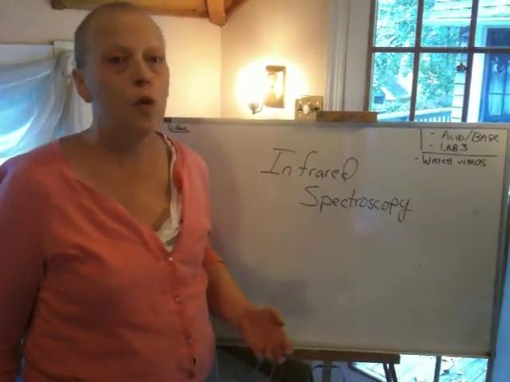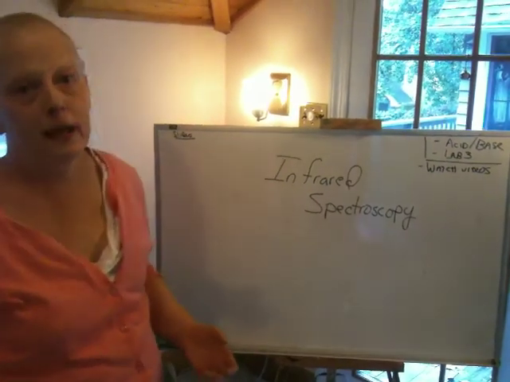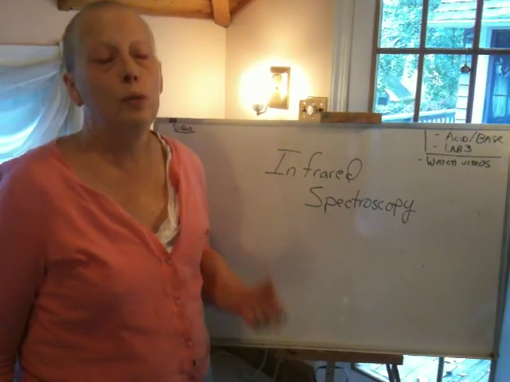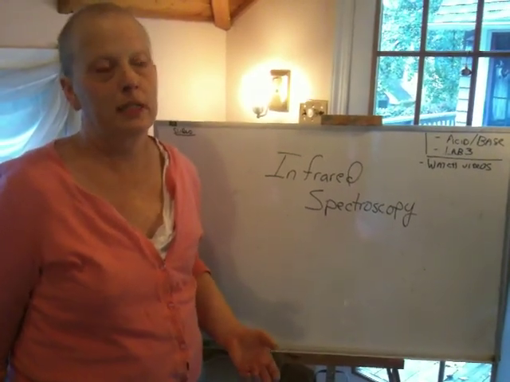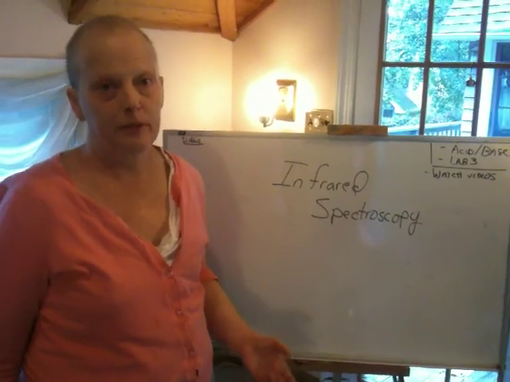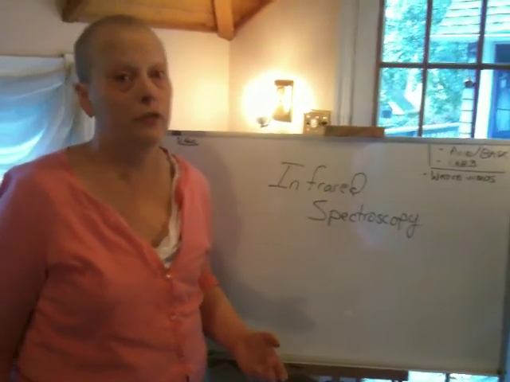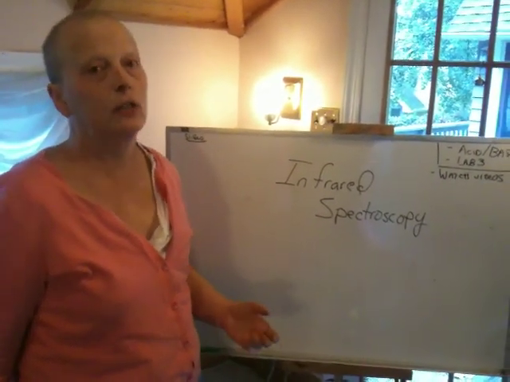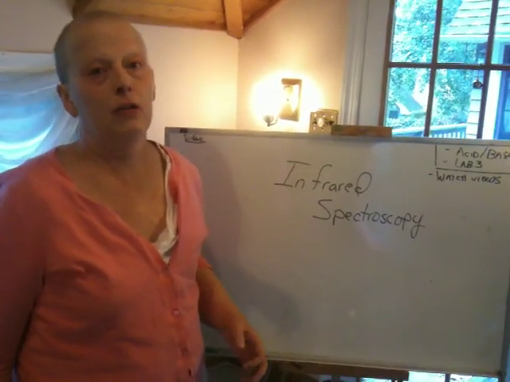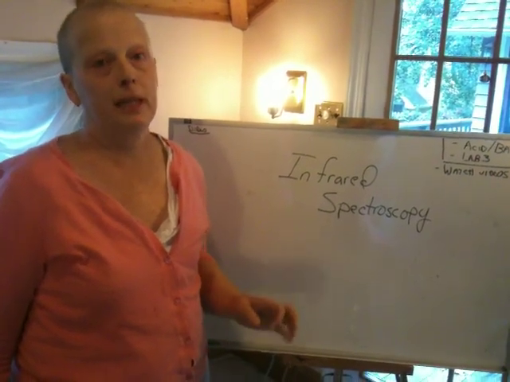And in Lab 4, go to Lab 4 and start watching the videos on IR, because it shows you how to make up samples, how to run the IR spectrometer. We really want you to watch those before you come into class. It really helps. It helps you to understand it better, and it gets you started better. Okay? So the TAs anticipate that you've watched those videos before you come to class. Again, look in Lab 4. There are several videos on how to run an infrared spectrum and how to make up samples.